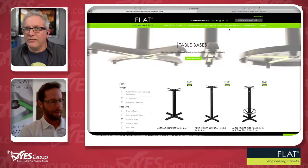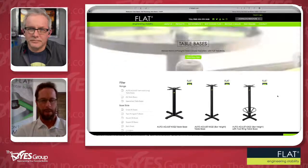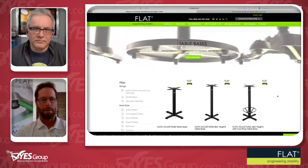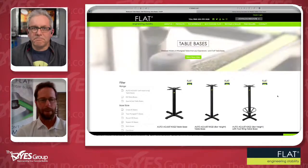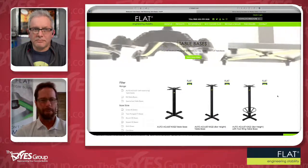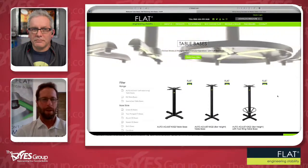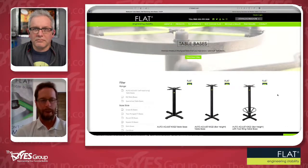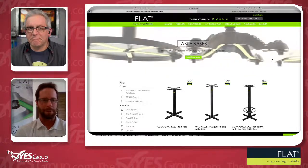So we've developed a partnership with some powder coating companies that will allow us to actually take our bases and have them custom colored in any RAL number or Pantone number within a matter of weeks. So we're seeing a lot more of that application from designers and specifiers who are saying the customer is obviously a bit unique and they want some color added. So we want a powder blue table base to go with our granite tops. Not a problem. That simple process is done.